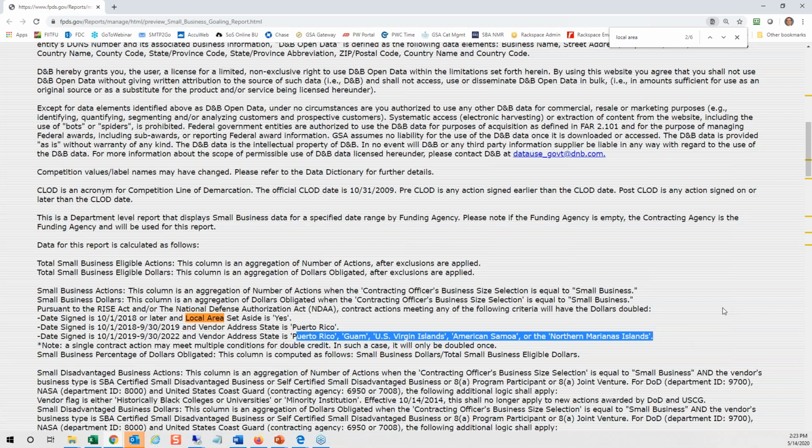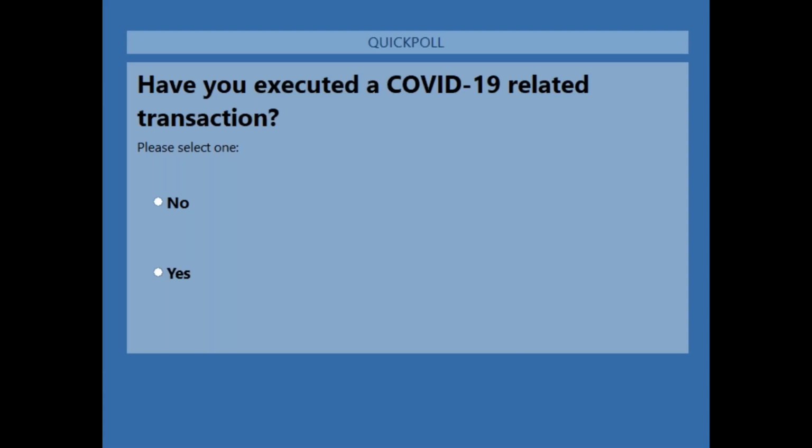Let me do a poll here, actually, while we're going here. I want to do two quick polls. Have you executed a COVID-19 related award?